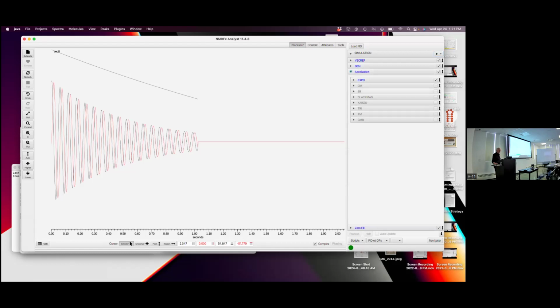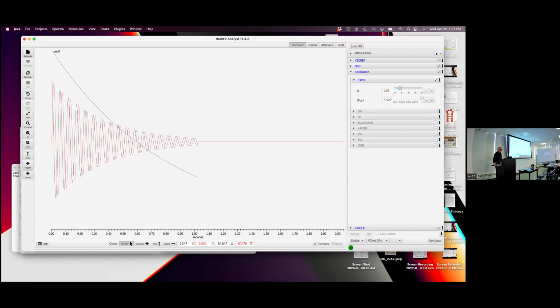Open this tab, you see it has a bunch of subtabs because there are many different ways to do apodization. The simplest thing is an exponential decay, and basically that just multiplies our exponentially decaying signal by another exponential decay, and you can just gradually drive the signal to zero. Exponential decay is reasonably common if you're doing small molecule NMR where you have very long signals that last a long time. For macromolecular NMR signals, people seldom do an exponential decay.